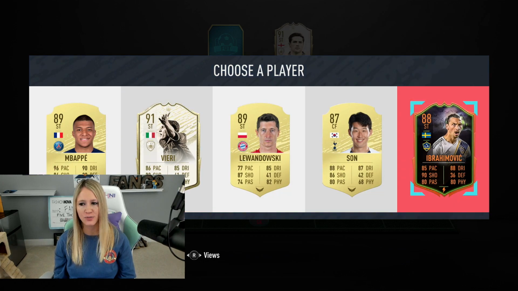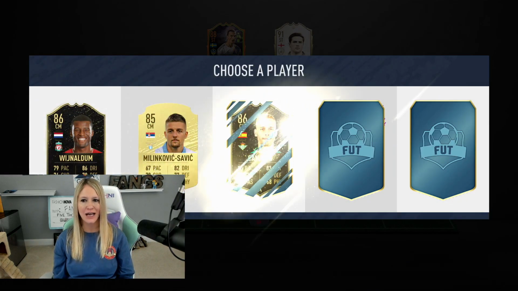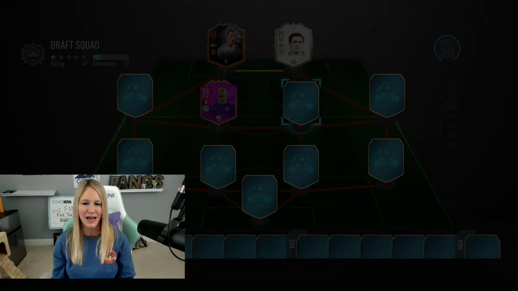You could get him for a future star, but you know what? I'm gonna go for him in his scream card because I'm trying to get a freaking rainbow, bros. I'm trying to get the rainbow. Is this card gonna pop up again? This color? I doubt it. So I'm grabbing it right there.